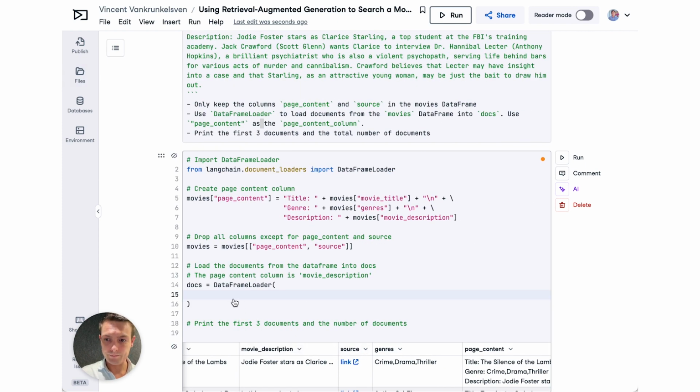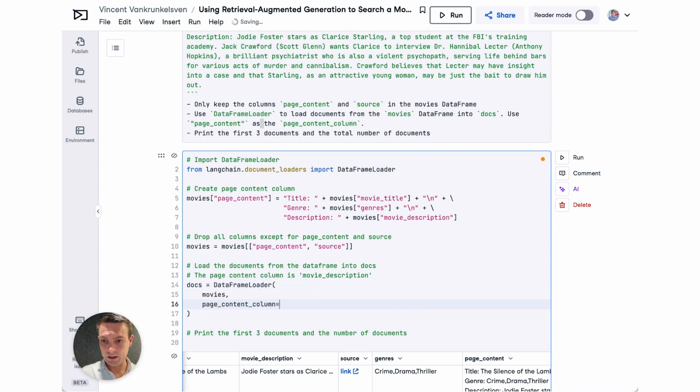Now, for the data frame loader, we have a nice autocomplete here. We're gonna use the movies database data frame, and as the page content column, we're gonna use page content.